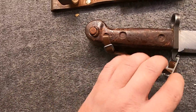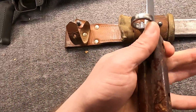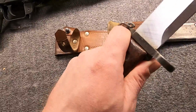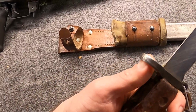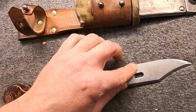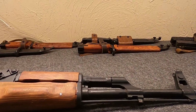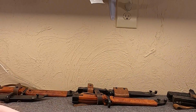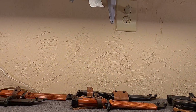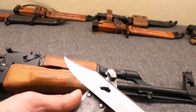And we've added this strip of, it can either be leather or canvas. That's to retain it in the hand better as a fighting implement or just a tool. Not a hammer though, incidentally. But to make it more of a utility knife. We also have the cutout in the blade here to interact with our scabbard to be a wire cutter. This is a pretty common feature today, but it was pretty ahead of its time back in the early 60s.